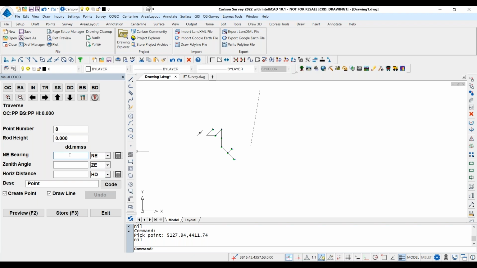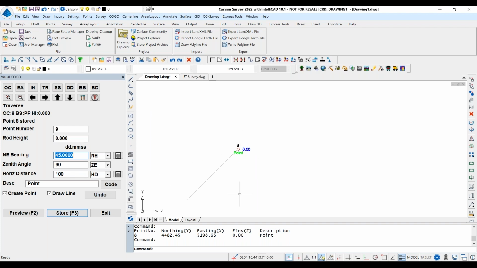So if we give it a 45 degree, zenith angle of 0, actually 90, and a horizontal distance of 100 feet. Using the point description, we're toggled on to create the point and to draw the line, and those are optional. So we'll go ahead and store point 8. And there we are. We should have point 8 up here on the end.